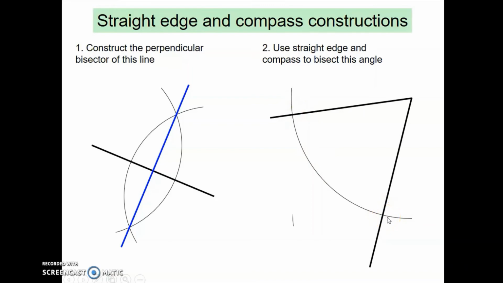Then I take my compass and I place it at this point. I draw a nice arc here. Then I keep my compass open the same width. I move my compass point over here and I draw another arc this way. Notice that the arcs cross, they cross at a point. Then I take my ruler or straight edge, draw a nice straight line through the cross up into the angle like that. So the blue line is showing you the angle bisector. We have cut that angle exactly in half. And these are two very common constructions that you may be asked to do in your exams.